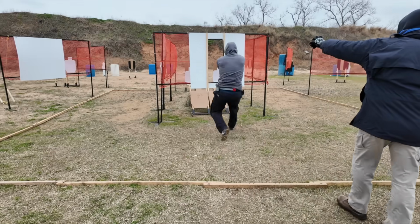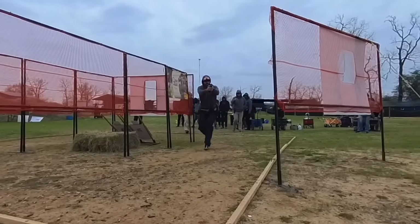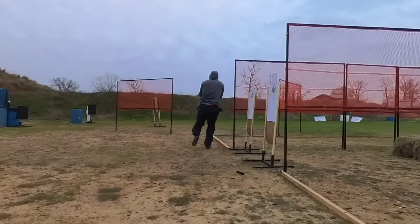So while this gun shoots like a 2011, it reloads like a Glock, meaning that if you use a standard reload where you're just trying to put your finger on the tip of the mag well and just slam it into the front of the mag well, you're going to run into mag binding problems. What's going to happen is you tuck your elbow in more and hit the back of the mag well with the magazine, and you can throw mags into it no problem. It does take some getting used to, especially if you're like a hard 2011 guy and are just used to doing that over and over again. You will take some adjustment.